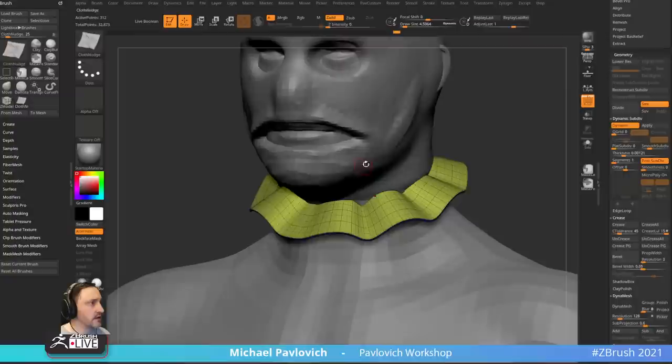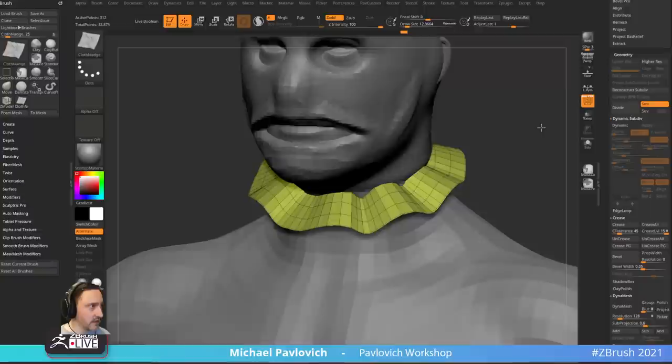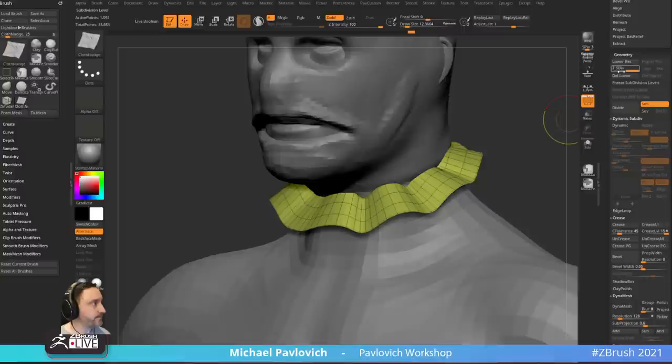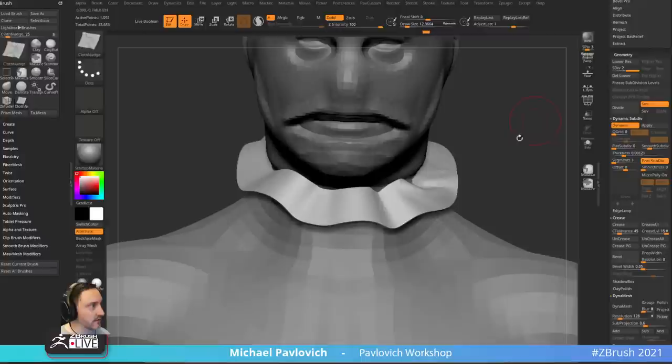And again, this is actually working on very low res geometry. So if I turn dynamic off, you're seeing we're working on this geo. So if we want, we can hit Control D for an actual subdivision. So now we have an actual subdivision on top of a dynamic subdivision with thickness. That'll give us more resolution to go through here, and we can play around with this cloth and simulate it as needed.